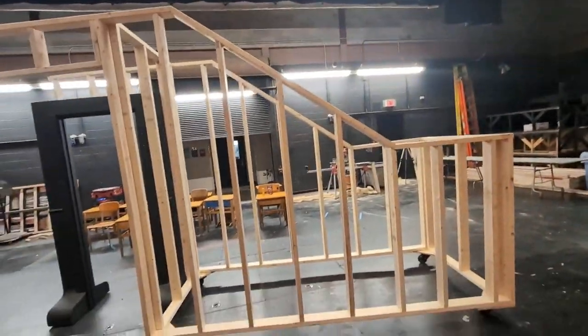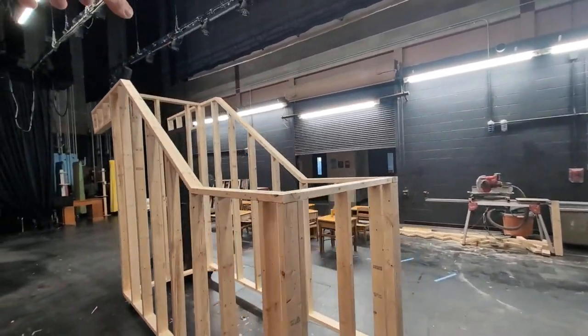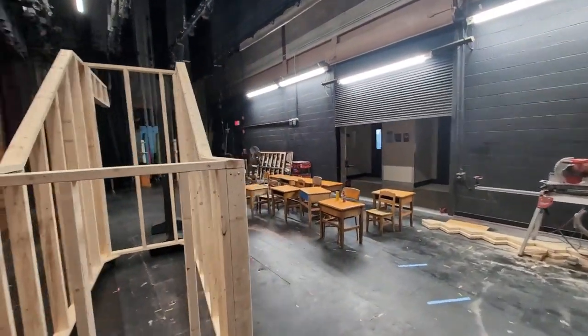Not that we necessarily will end up with that action up there, but I wanted to give people the ability to go all the way. And Matilda can go all the way up and hopefully sit in the window at the end and hang her feet out on the roof, potentially.